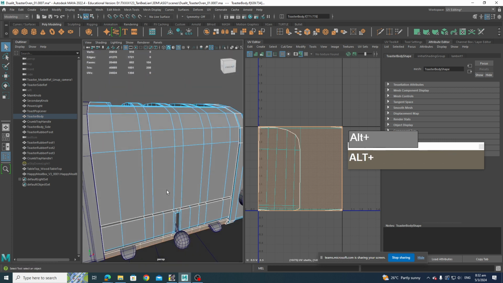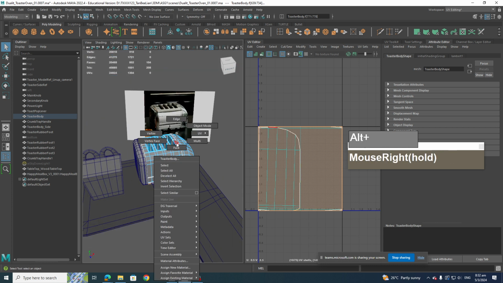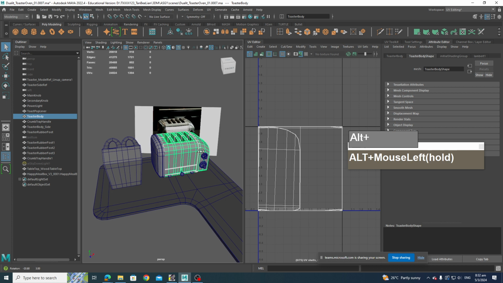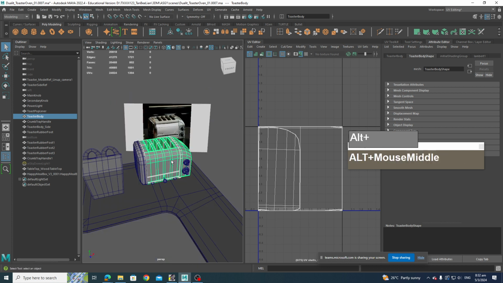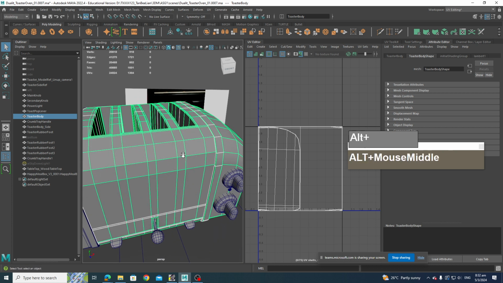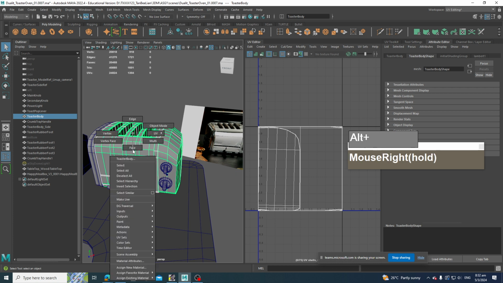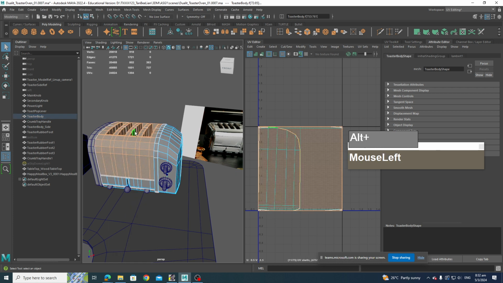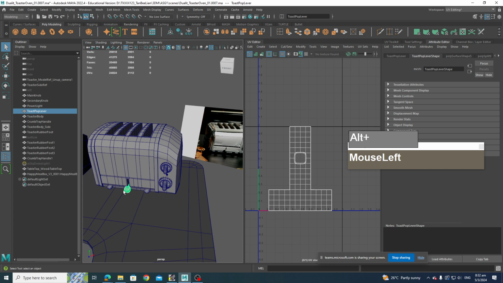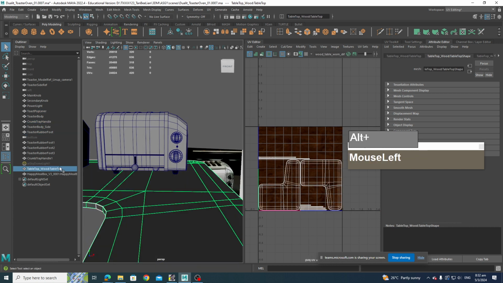For beginning UV layout users, if you're doing this for the first time, it'll be a good idea to separate it into different objects. But I'm going to show you what it's like to UV layout an object that consists of several elements like this one: the bread toaster element, the side, the cover, and then the toaster tray. The rest of the items you can see over here, like the knobs, the levers and whatnot, and even the rubber feet, are all separate items.